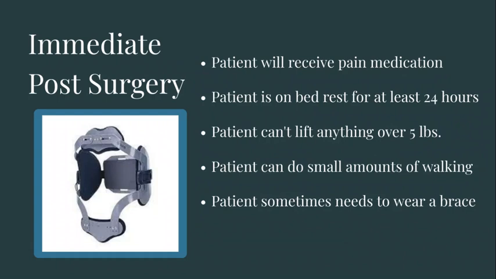Immediately after the surgery, the patient will receive pain medication, usually NSAIDs, but sometimes a stronger prescription pain medication. The patient is typically on bed rest with very little movement for at least 24 hours after the surgery and shouldn't be lifting anything over 5 pounds. The patient can do small amounts of walking, but shouldn't do very much. Sometimes patients need to wear a Jewett brace, which is pictured here.